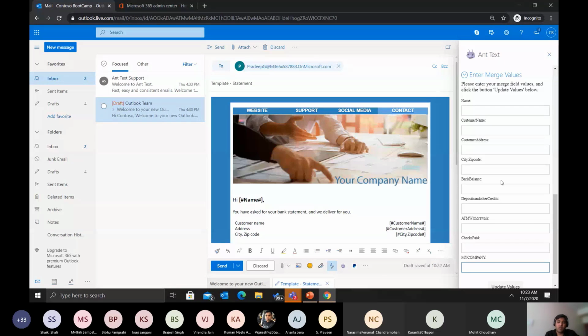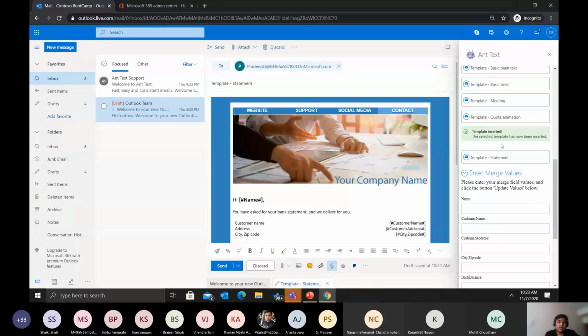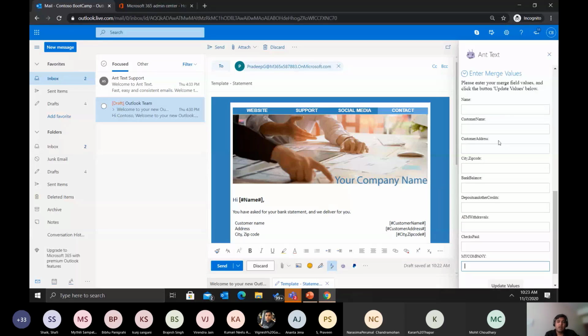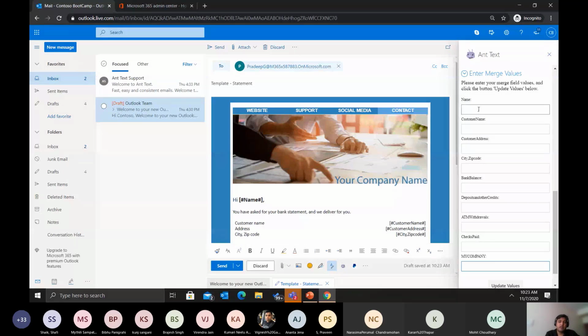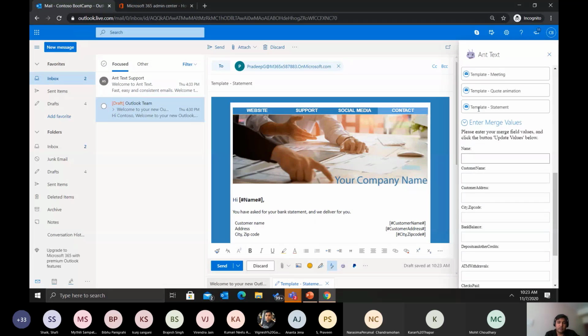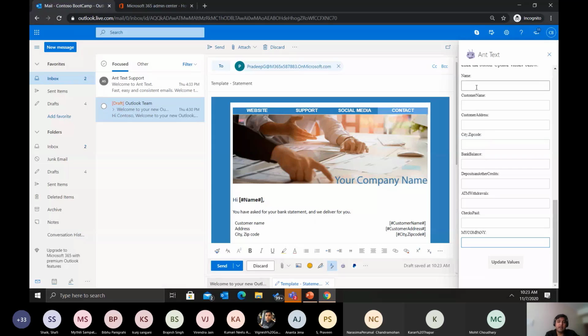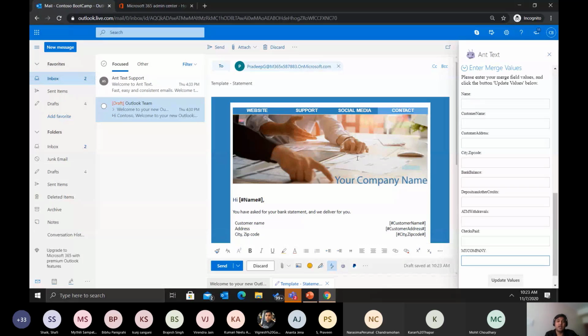Say the template that I want is the statement template, and using the APIs that we provide, this third-party add-in was directly able to integrate a newsletter kind of template into the email. And I can in a simple way edit and customize the newsletter that I want to send to Pradeep.